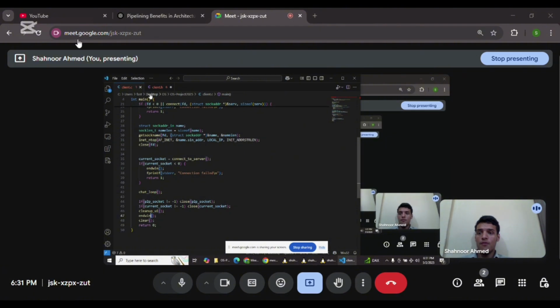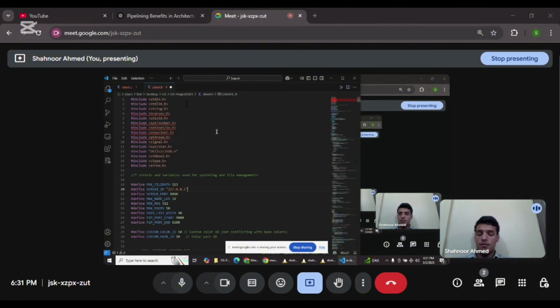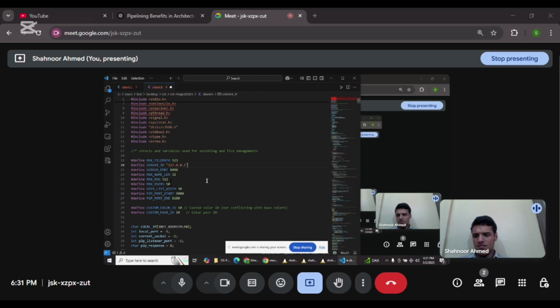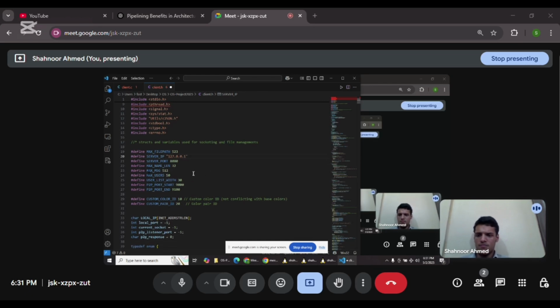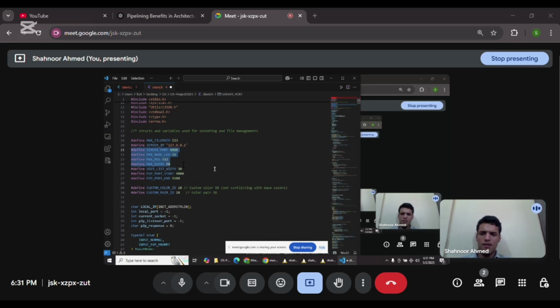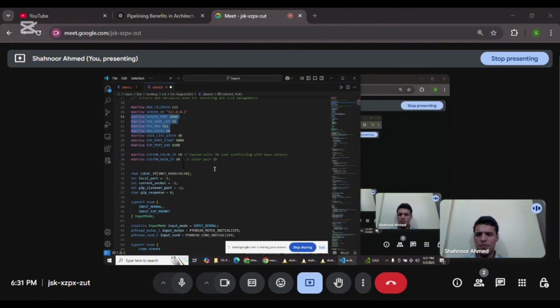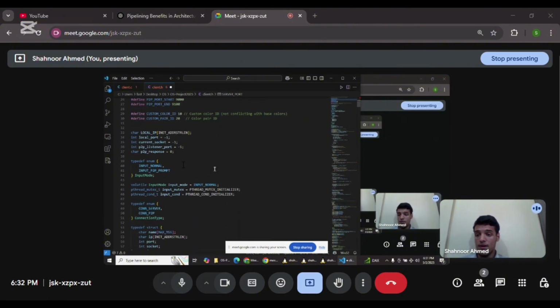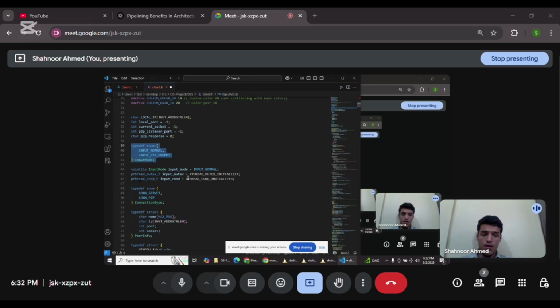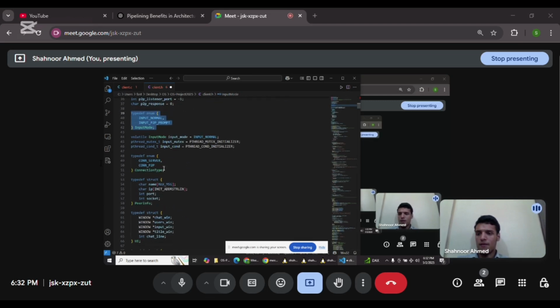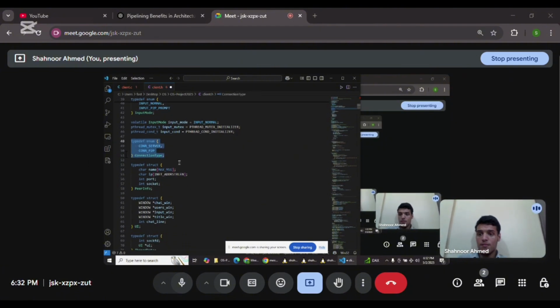So we will be moving on to client.h, some of which is my implementation, and the rest has already been explained by my friends. There are some already defined macros, that is, the maximum number of characters in a single message and the maximum number of users. They don't need any more explanation. This is an input mode, that is, whether the user is in normal mode or P2P mode. P2P mode is obviously the private connection. The connection type also shows whether the user is connected to the server or P2P.